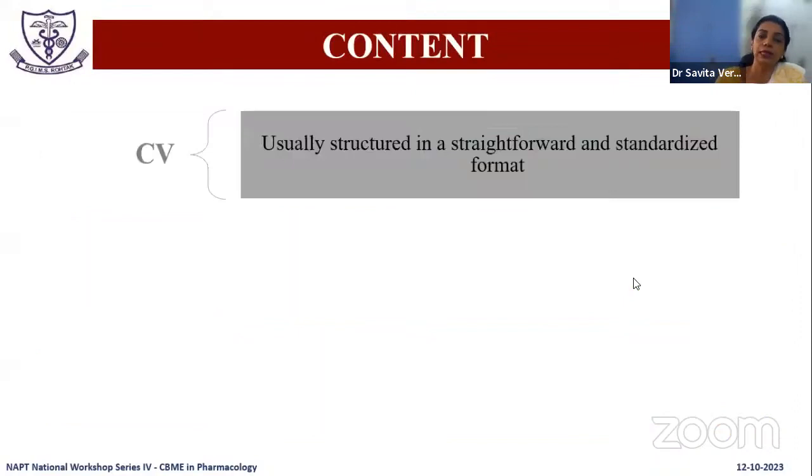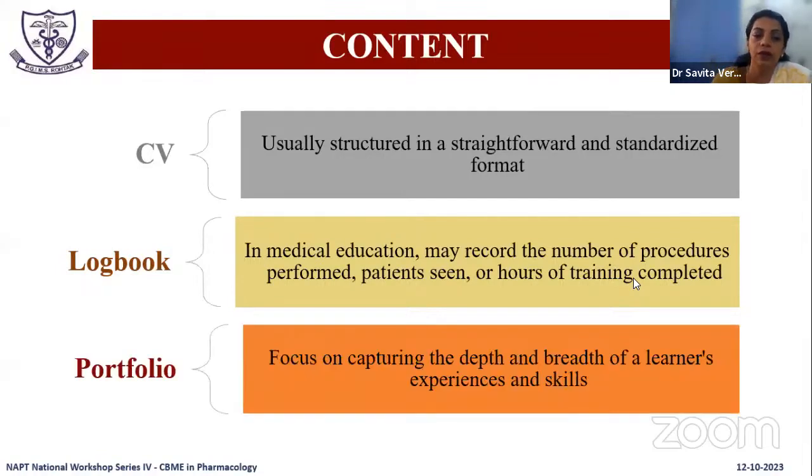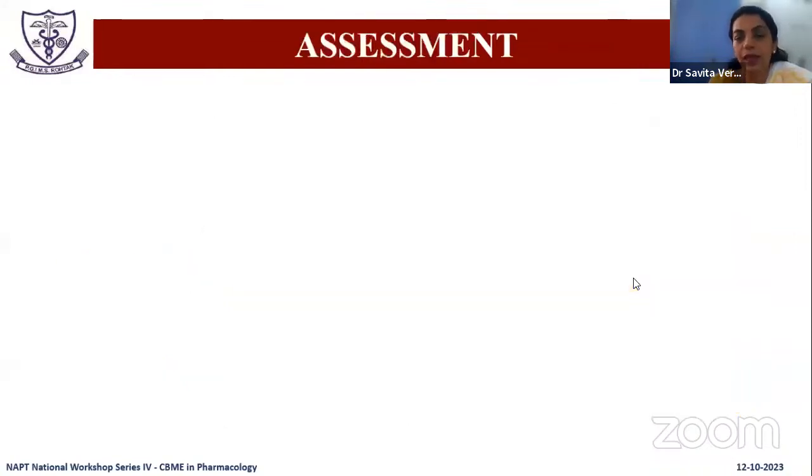A little bit about the content. Usually the curriculum vitae is structured in a straightforward and standardized format. Whereas in a logbook, we have predefined criteria, which we provide to the residents. For example, in medical education, it may record the number of procedures performed, patients seen, or hours of training completed. While a portfolio focuses on capturing the depth and breadth of a learner's experiences and skills, this is made by the learner themselves, and they can use any kind of skill in this portfolio. We'll see that in the examples.